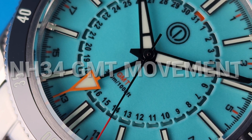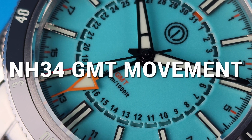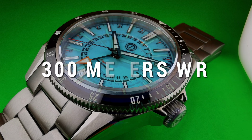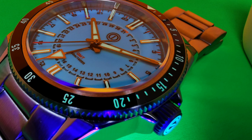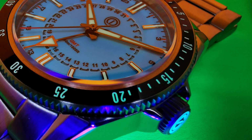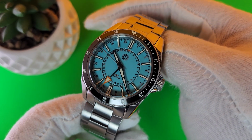The movement is an NH34, a really solid Seiko-made movement. And this has a water resistance of 300 meters, as you probably guessed by the name of the watch. The crown is screwed down, it's signed, and it's lumed. And of course, on the case back, we'll see that it is a screw down case back, keeping that 300 meters of water tightness. If you're familiar with MMI watches, then you're going to be fairly familiar with this case.